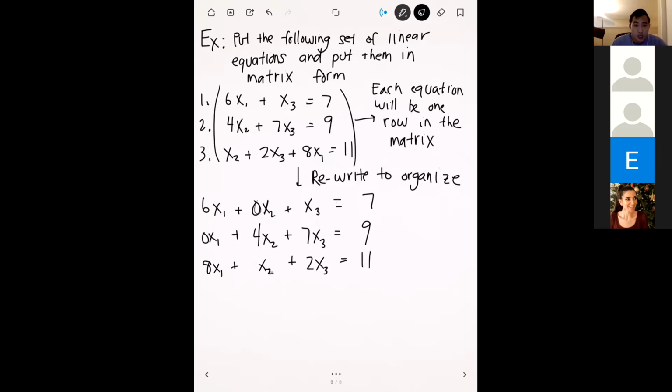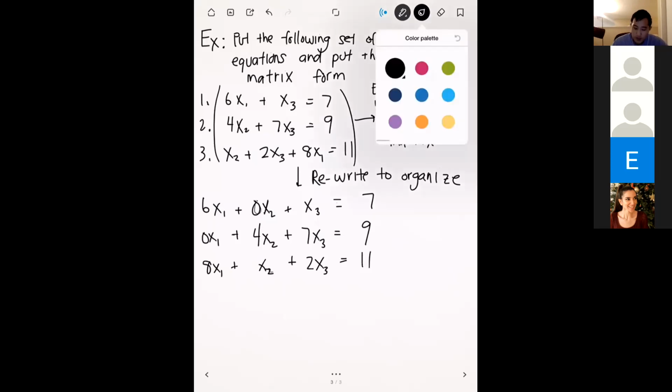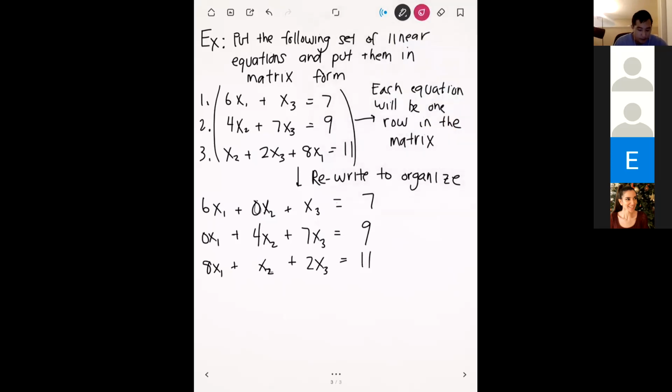Again, this step is optional, but from here it's really easy to pick these numbers off. What we're going to do is form a 3x3 coefficient matrix from this. It's called the coefficient matrix because it literally is determined by these coefficients out in front of the terms right here.